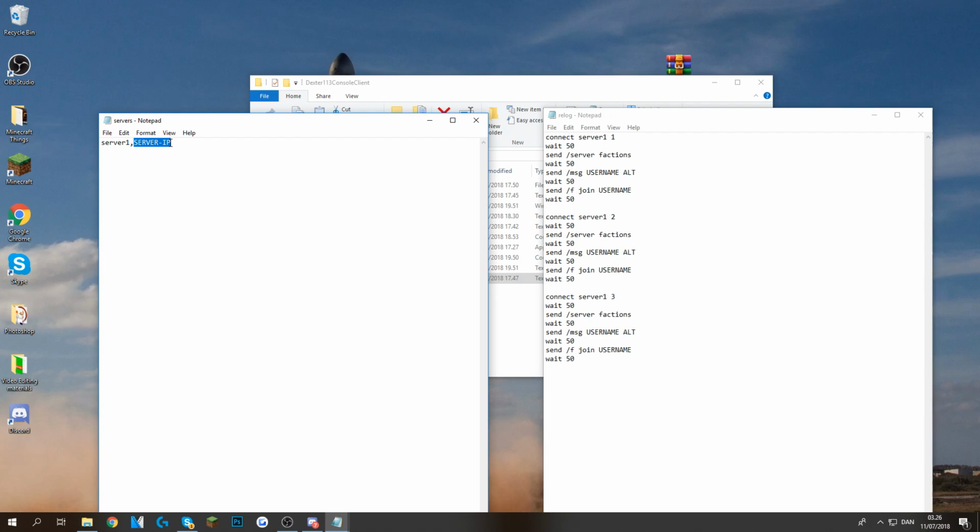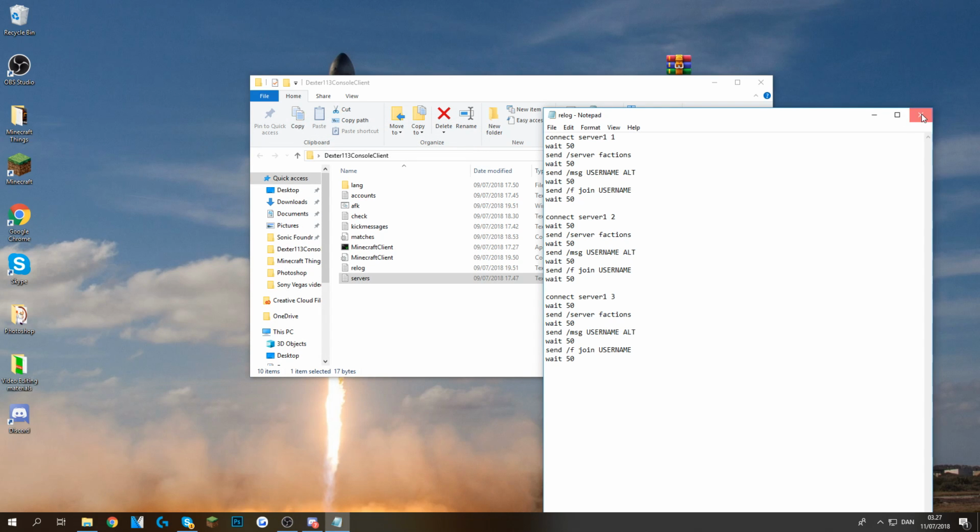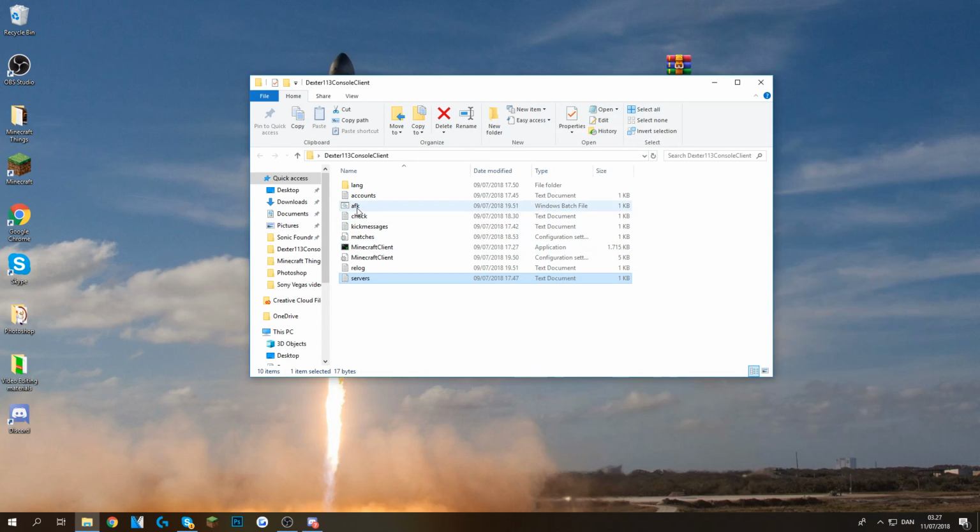Then it's going to wait 50 seconds, server factions, message you. So it put your name right there. And then it's going to tell you alt. And then it's going to log out again. So this way you can know which alts have logged in and which alts haven't logged in just by simply messaging you.